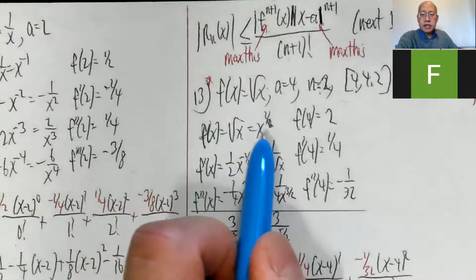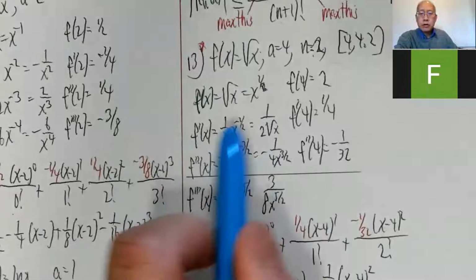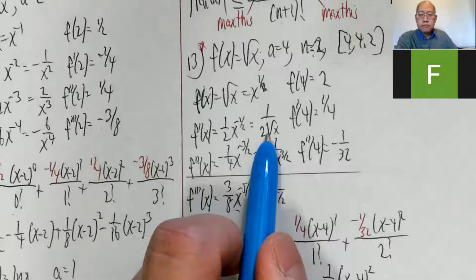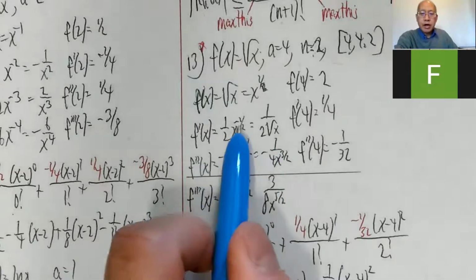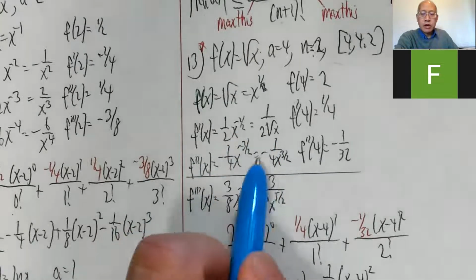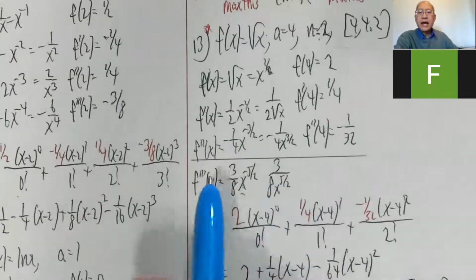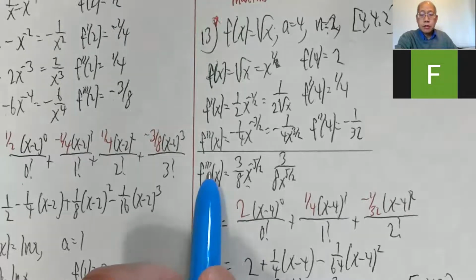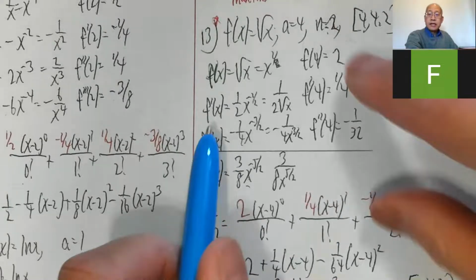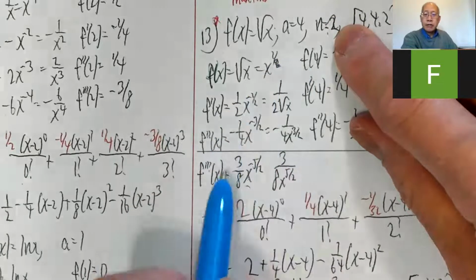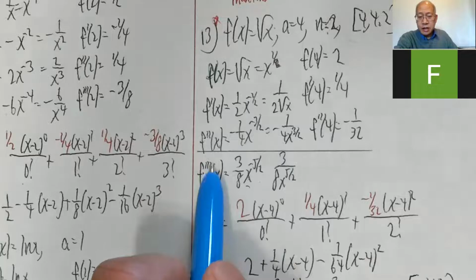Okay, so this is radical x, which is the same as x to the 1/2. f prime is 1/2 x to the negative 1/2, or 1/2 radical x. f double prime is negative 1/4 x to the negative 3/2. And yes, I need the 3rd derivative. Okay, so I separate that. This stuff here is what I need to get my polynomial, my T2, my quadratic, but I need this, I drew the line to separate it, to find the maximum possible error.